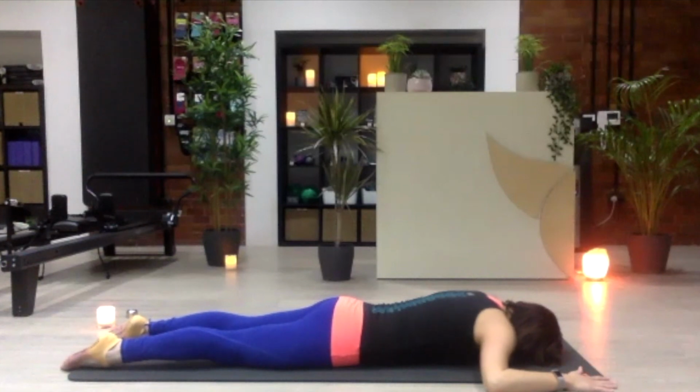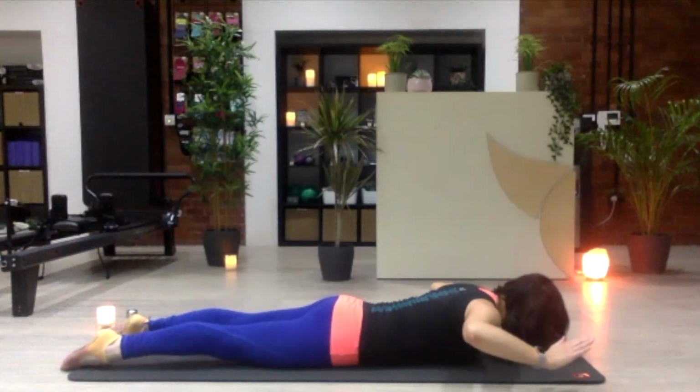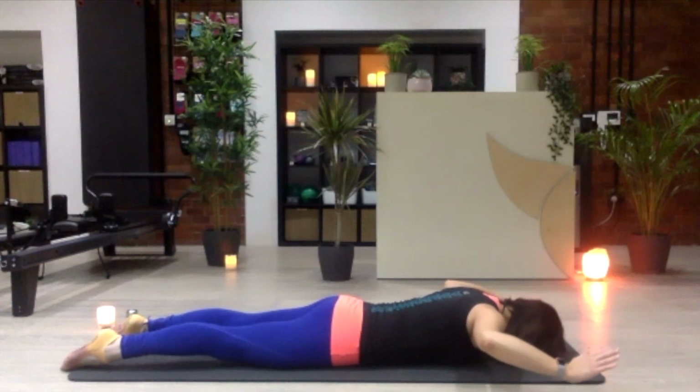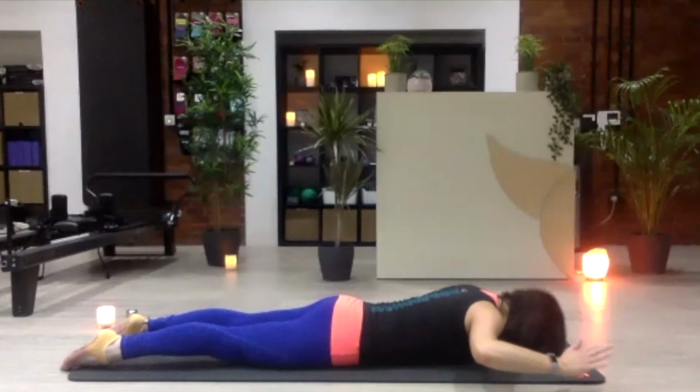Good. Okay, hands, elbows, head. Now this is what we were doing on our back before. So can you reach the arms long away from you, feeling like they're moving away from your pelvis? Then bend the elbows to bring the arms back. Take the head down, the elbows down, the hands down. We go hands, elbows, head.